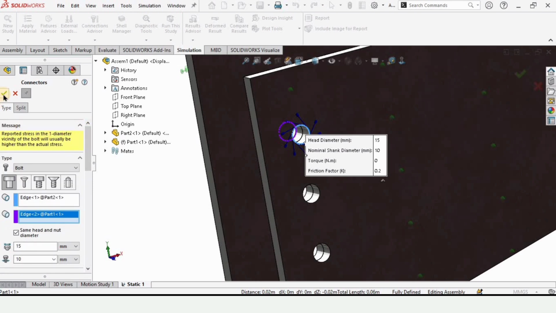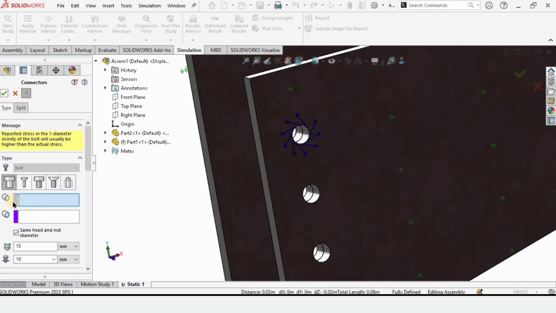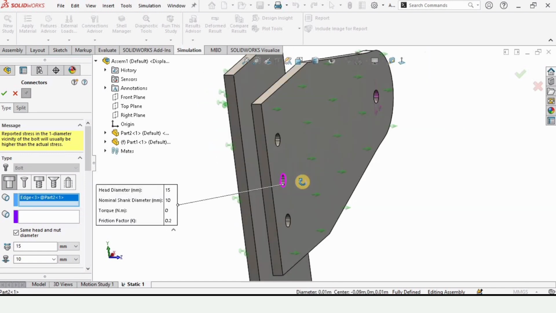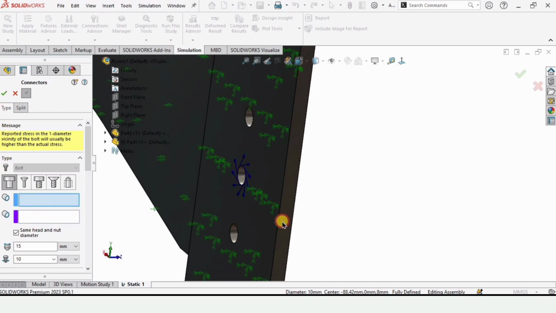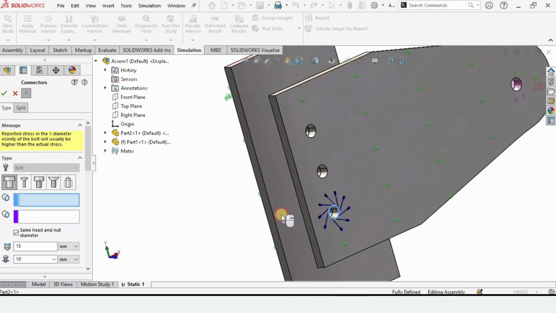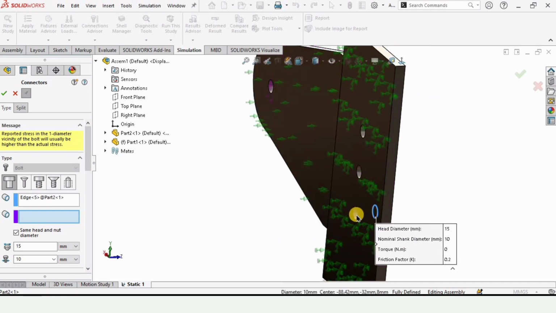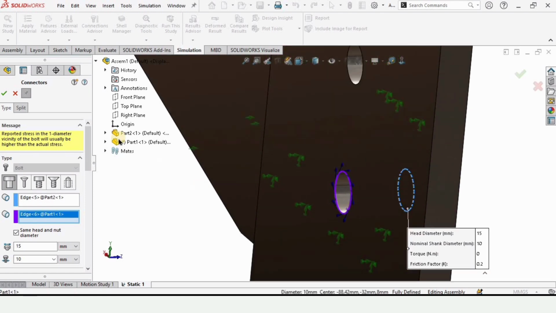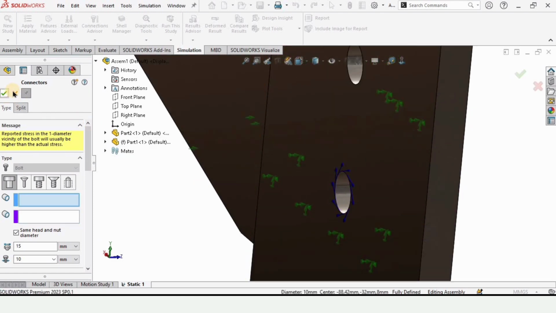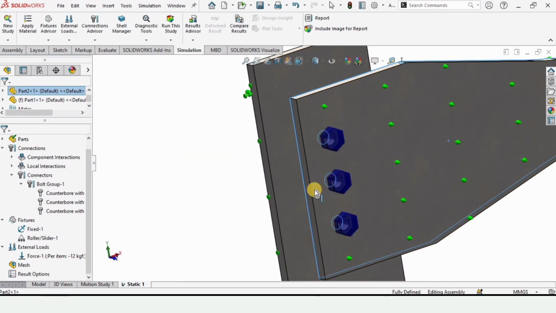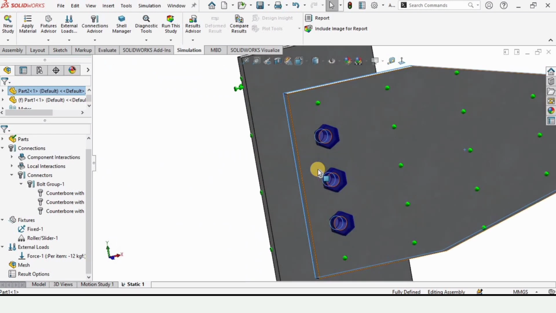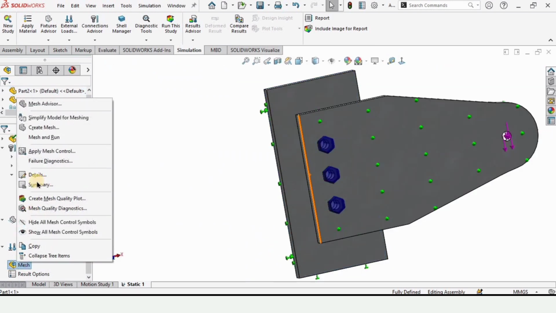After selecting this keep visible option, click on the check mark, and here we need to define simply the upper and lower portion of the other circles. Finally the third one, this one, and in the next window the back side of the same circle, and click OK. The same parameters are defined for other circles as well. Now cross this one, and as you can see 3 bolts and nuts have appeared. These are 3 fasteners.